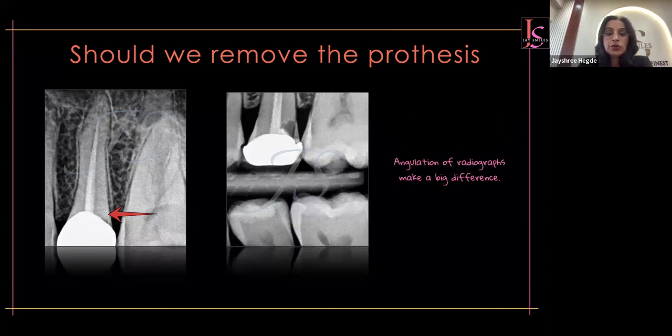Now, this patient also told me that the food keeps packing in there. And if you look closely at both these radiographs, you can see that there is mesial caries in 2.6. And in a bite wing, where we use the parallel cone technique, you can see the same tooth, which looks seemingly different. You can see that between a bite wing and an IOPA, there is a big difference in the way the tooth looks.